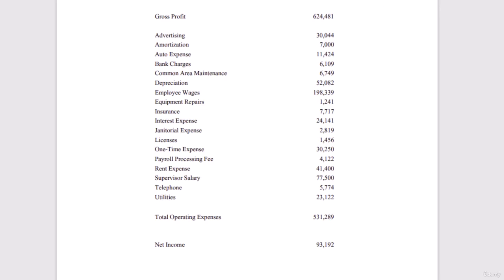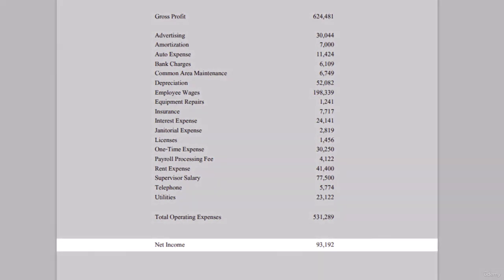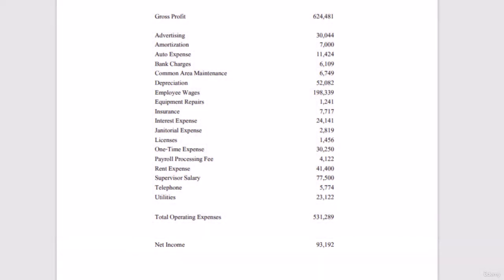When we subtract total operating expenses from gross profit, we get net income, or what's commonly referred to as the bottom line. Now, net income is a measure of how much value was generated or lost during that accounting period. This figure is linked to the other core financial statements in a number of ways, including in the retained earnings calculation on the balance sheet and in operating cash flows on the cash flow statement.